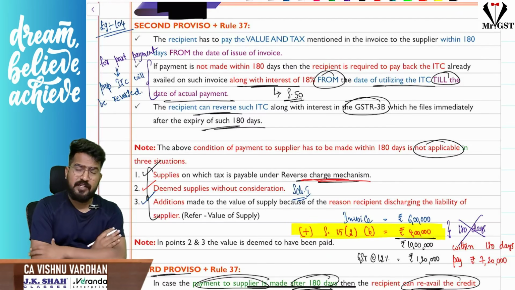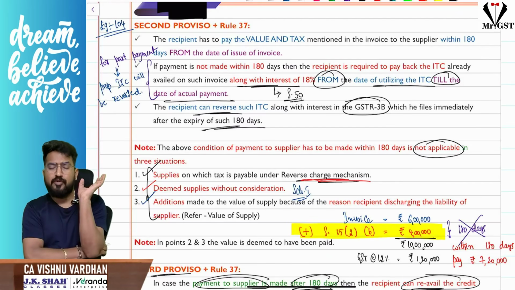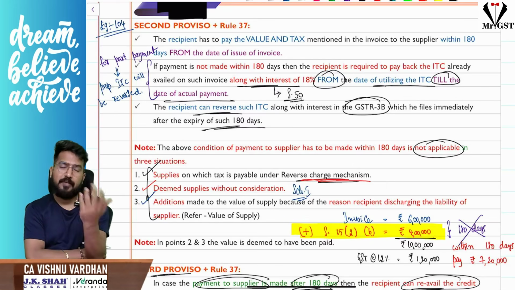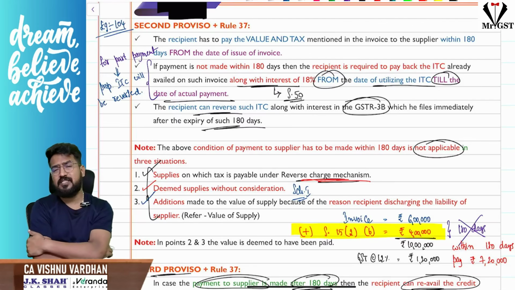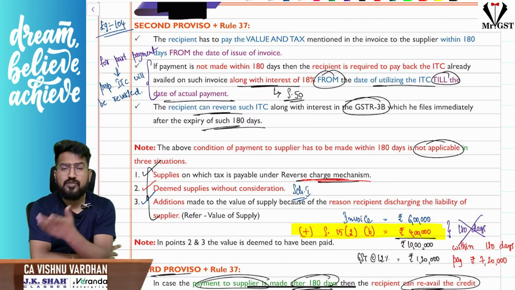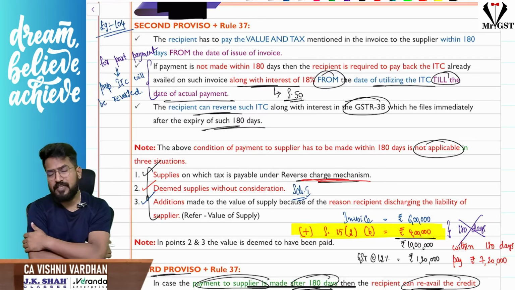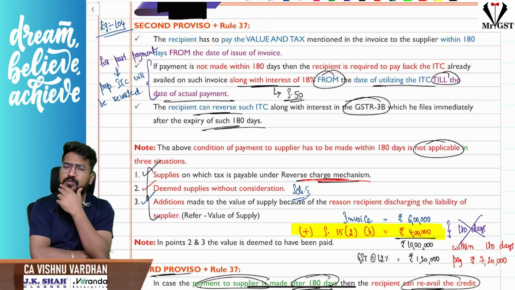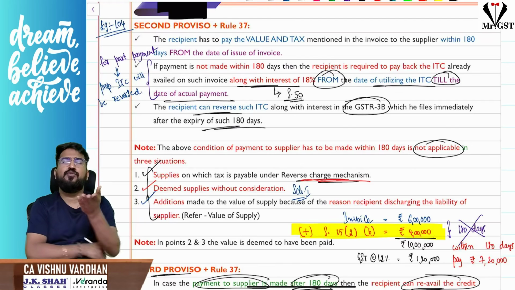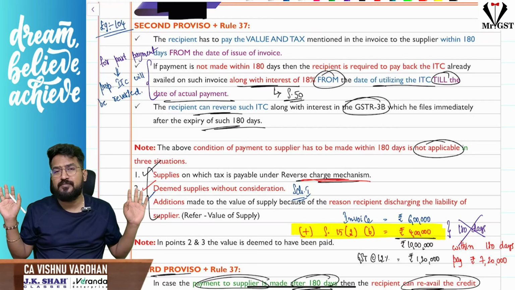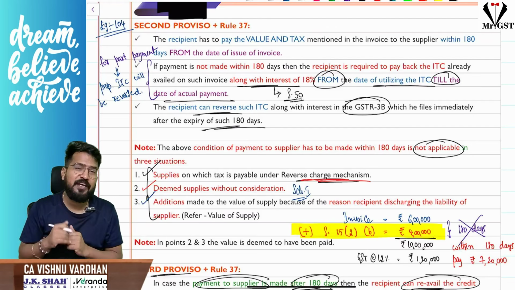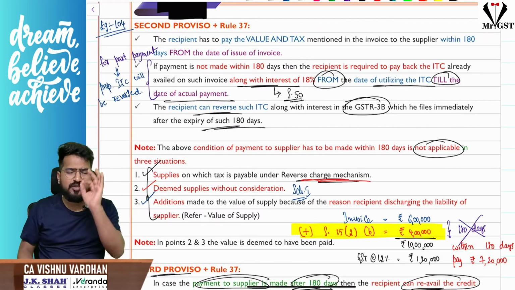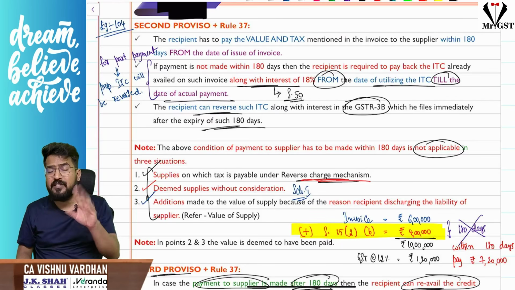One interesting thing here is, if you have made part payment, proportionate amount will be considered. For that I will show you one example also. And tomorrow in future, if you make payment later on, maybe after 180 days you have reversed the ITC, after 200 days, 230 days, 360 days, 440 days, whatever it is, you have made payment to the supplier, can you re-avail the ITC now? Yes, you can re-avail the ITC. You know, re-availing ITC, there is no time limit only, correct? So only for availing ITC there is time limit. 16 subsection 4 is not applicable when we are re-availing the ITC. So happily you can re-avail ITC, but interest will not come.